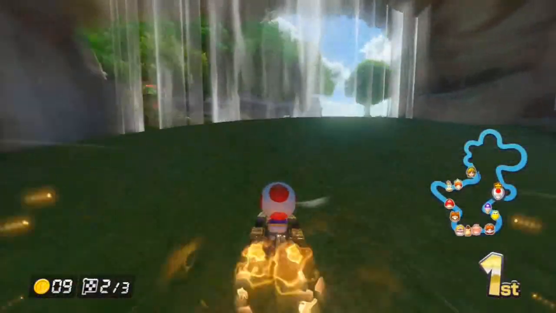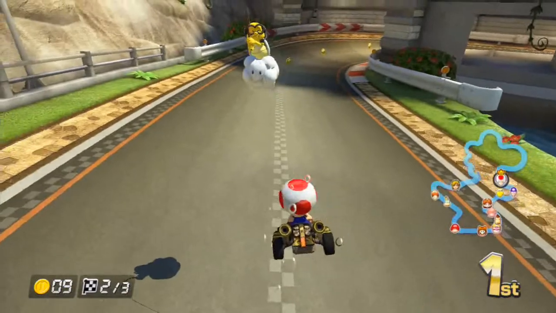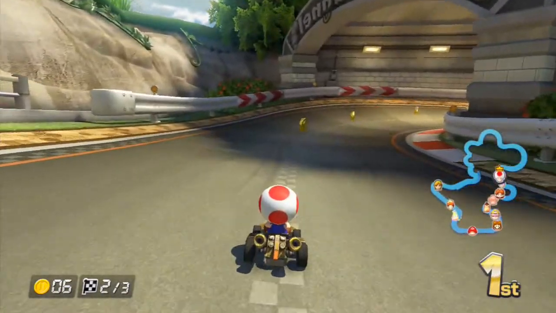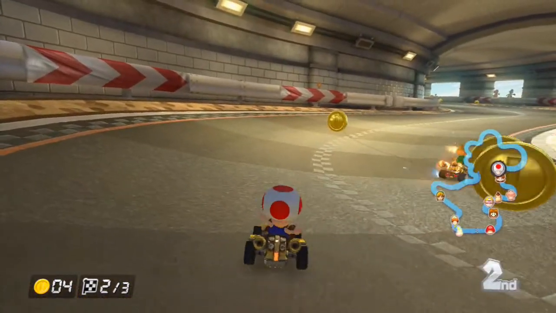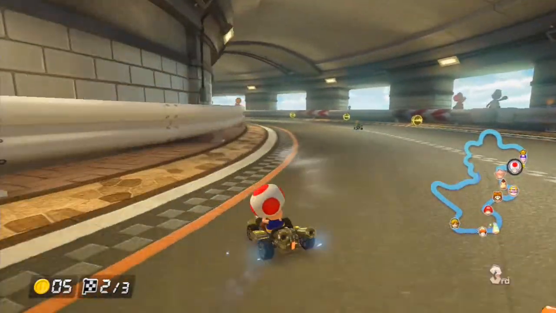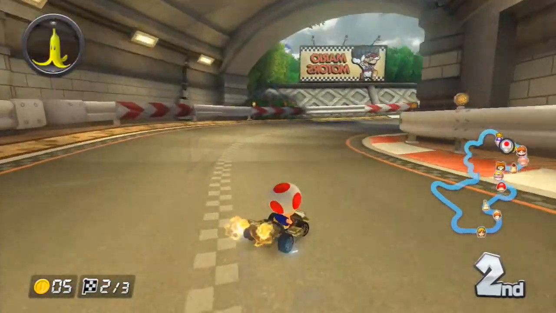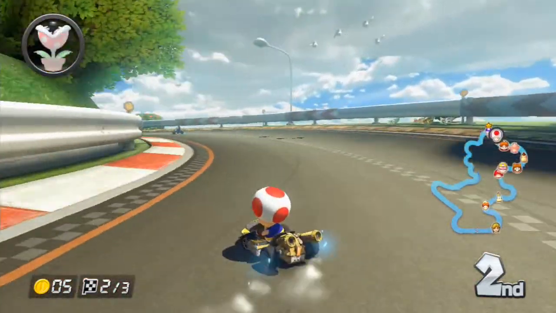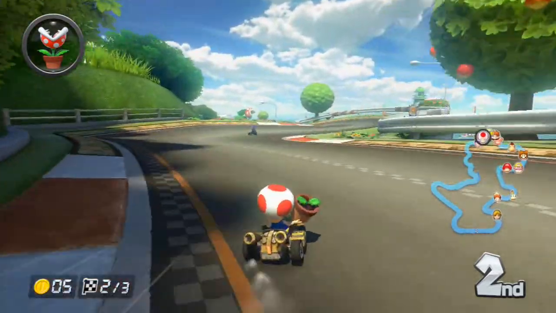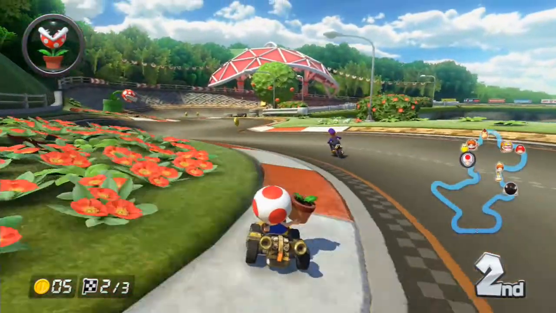So here's my attempt at the shortcut. Epic fail. Into the water. Should have turned left. Anyway, it's a little more difficult on mirror mode when everything's kind of upside down and backwards. But yeah, so I feel like with both DLC packs at $12, that's a fair price, and you're getting a pretty good value for that, and it's going to extend the life of this game too. So all of those are good things in my book.